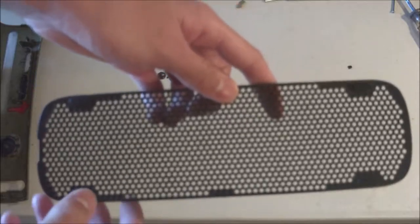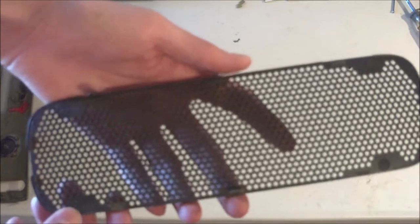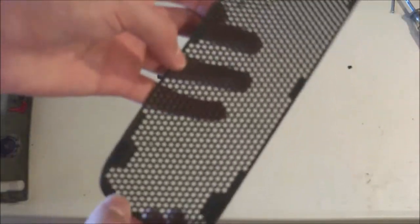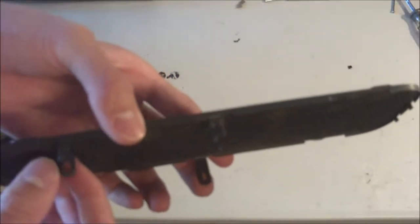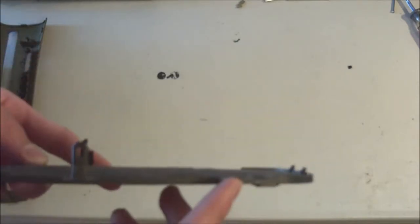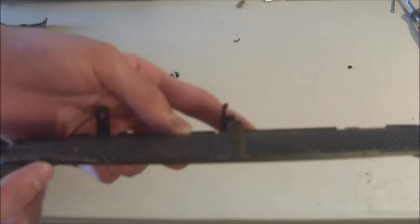So here we have one of the exterior plates, and these side plates are actually looking all right exteriorly. There's no real damage on the exterior of this plate, but the clips on the inside are not in very good condition. This one's broken, that one is also broken. There's not even a clip there, and there should be. That one works, and then this one is also broken. Now we'll take a look at the other plate.